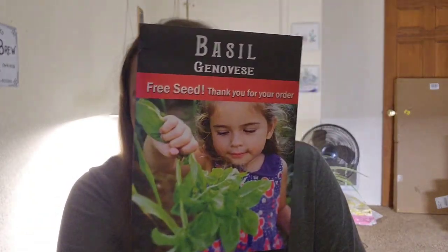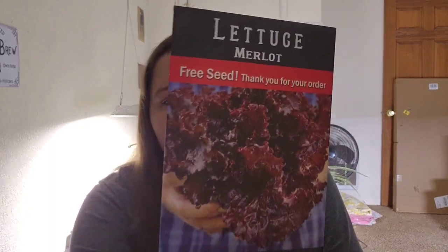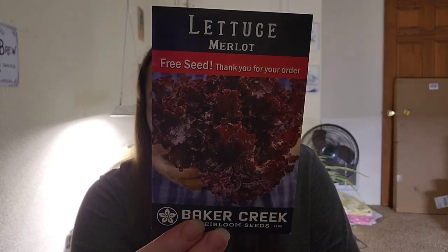So of the free seed packets, we got Genovese basil, of which I already have from them and grows great. I'll be using more of it this year, so can't ever have too much of that. And then we got Merlot lettuce. I also already have this seed variety from them. I think 2 packs of it, but can never have too much lettuce because those two are things that you use a lot of seeds for.